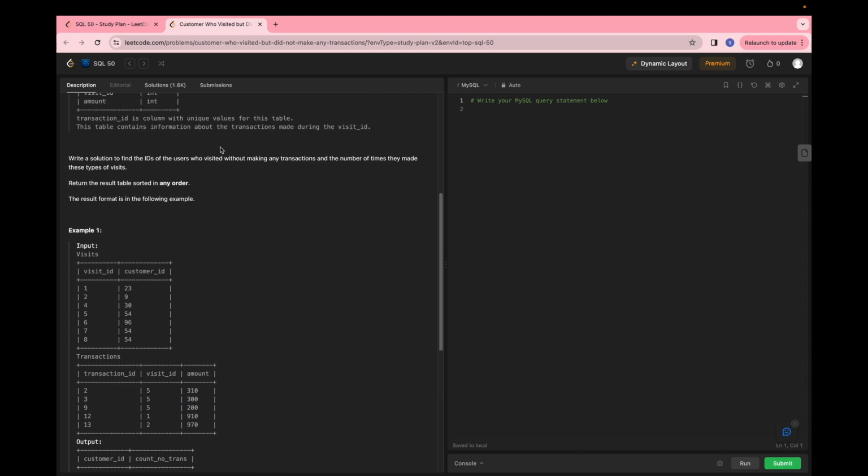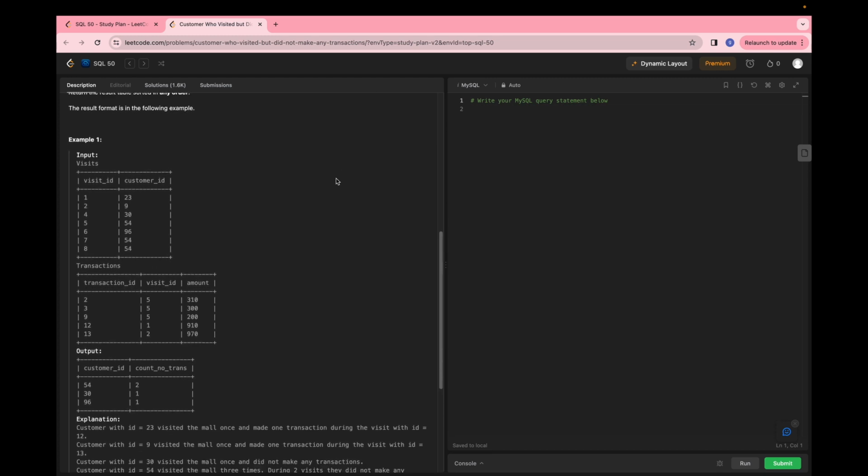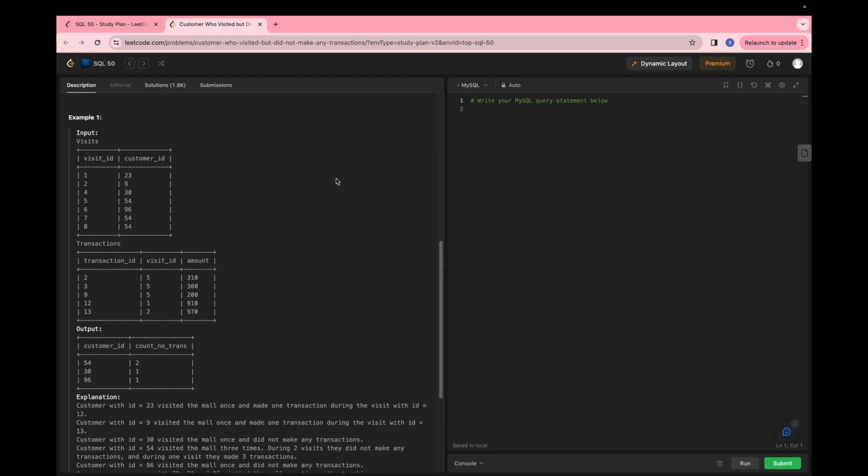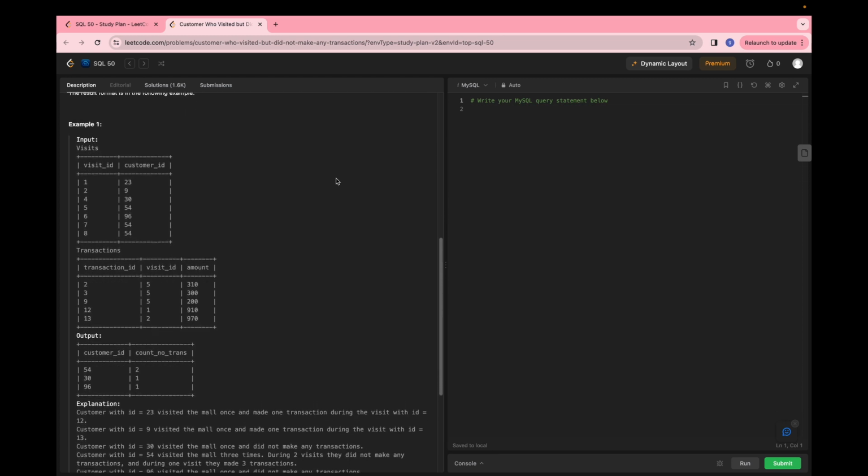All right, so we have to find the IDs of the users who visited without making any transactions and the number of times they made these types of visits. And let's take a look at the output.